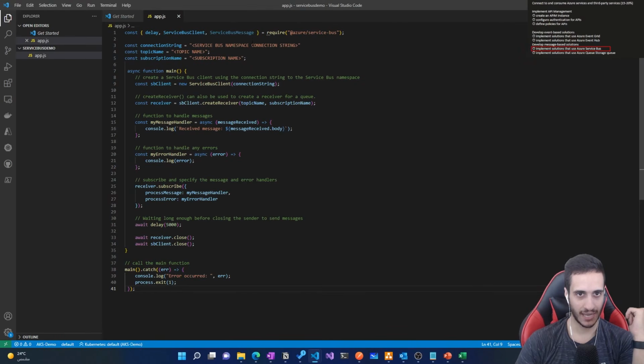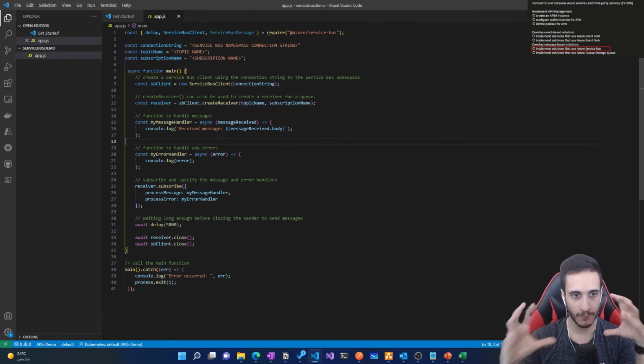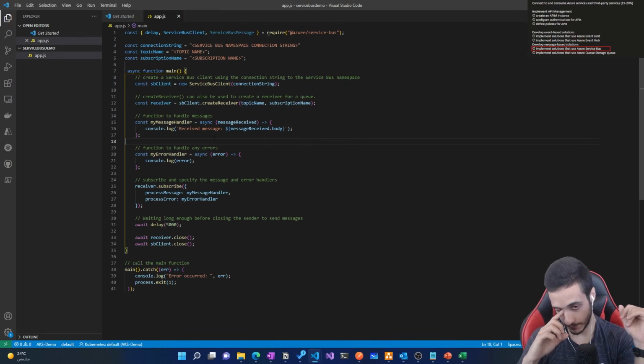As you can see, this is a code example that you essentially use to process messages on a topic. Okay, so in this case, as a receiver, you would define the connection string of the Azure Service Bus resource. You would define the topic name that you're actually consuming messages from, and you would have to define the subscription name that we have just created. Okay, then after that you would receive the message. In this case, all I'm doing is simply logging the messages that I receive. But again, in the real world, you would probably do some processing on that message.